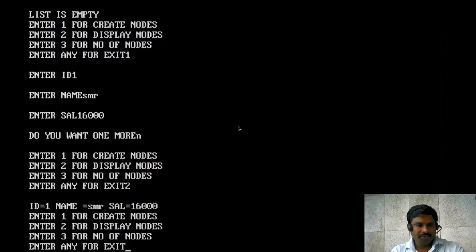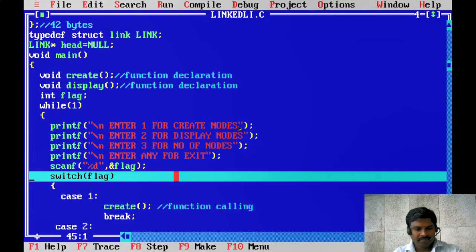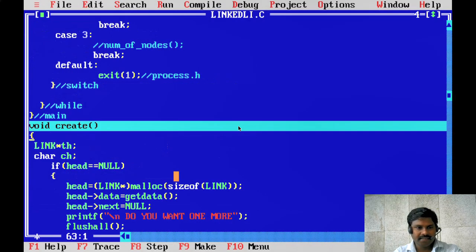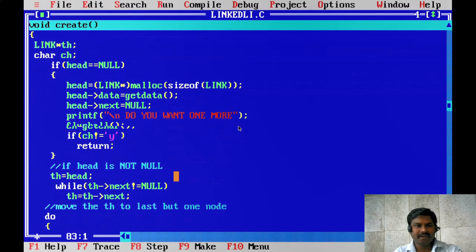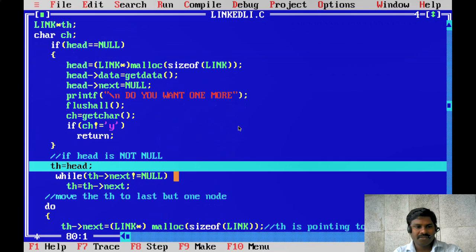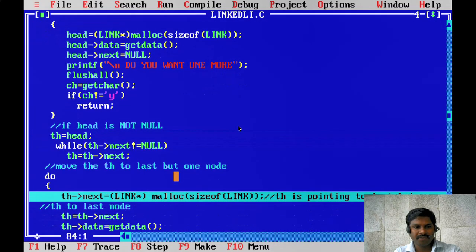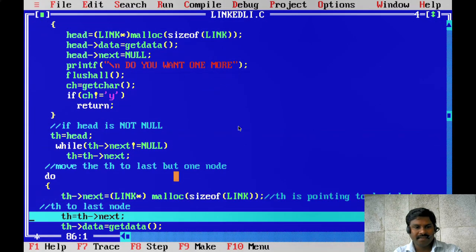So, while loop, flag. I am entering 1, F7, create. Head is equal to null, condition false. Then this code moves to the last but one node, and memory is allocated for that node.